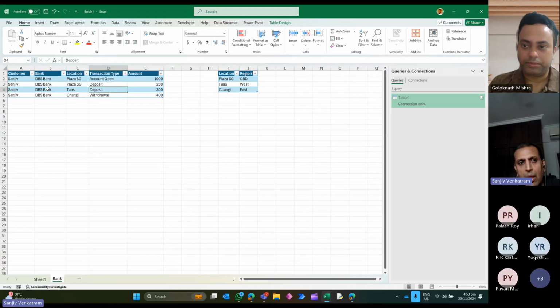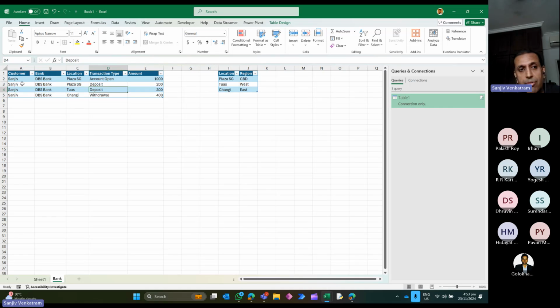Fact table over here, where it literally is my information. In 2014, I got to Singapore, and the first day they took me over to DBS Bank. So a first record was actually created of account opening in DBS Bank. And then subsequently, I went in through the day, and there were like three other records that were created in my transaction table.